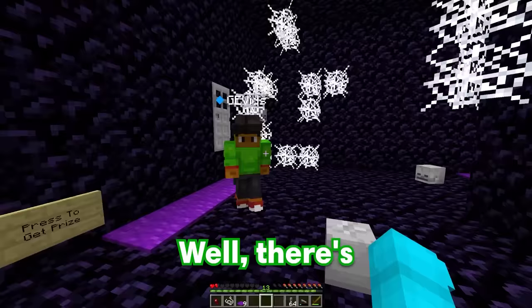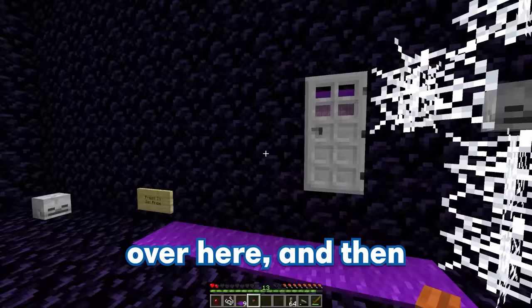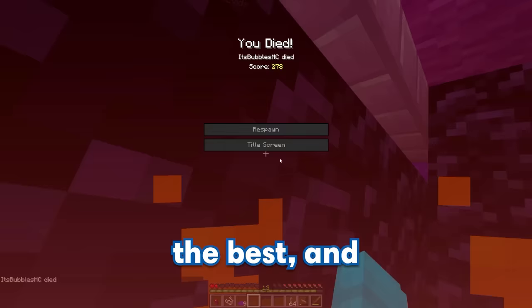Wait a second. I think I have an idea. Let me just break this button right over here. And then we'll use it to open up this iron door over here. Nice job, Bubbles. You figured it out. And now you can just keep walking across to make it to the next room. Oh, yeah. I'm the best. And what the heck?